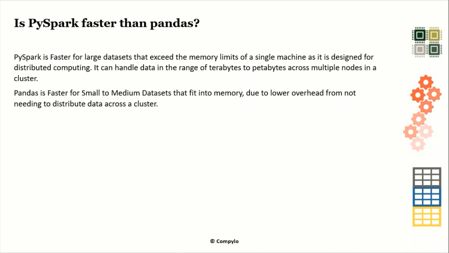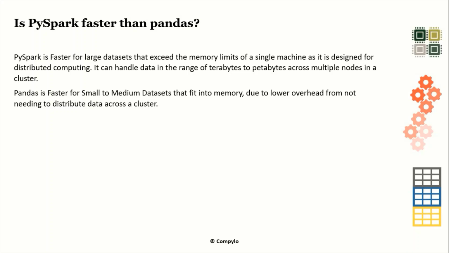Next question is, is PySpark faster than Pandas? Although timing of this question might not look correct, as we have already discussed a little bit about this, the speed comparison between PySpark and Pandas largely depends on the context in which each library is used, including the size of data, the type of operations being performed, and computing environment.